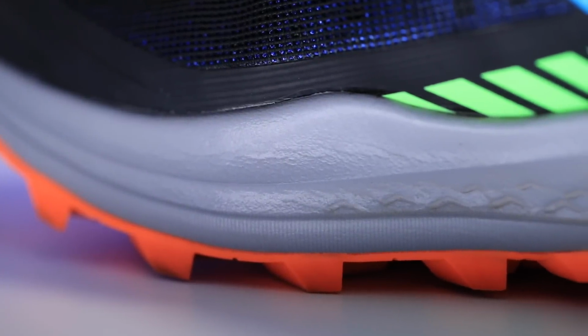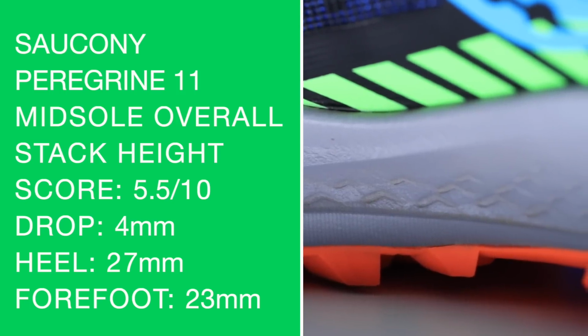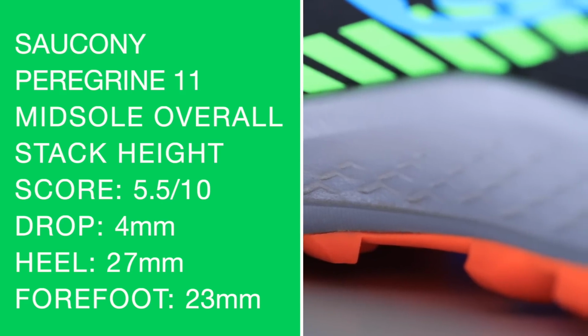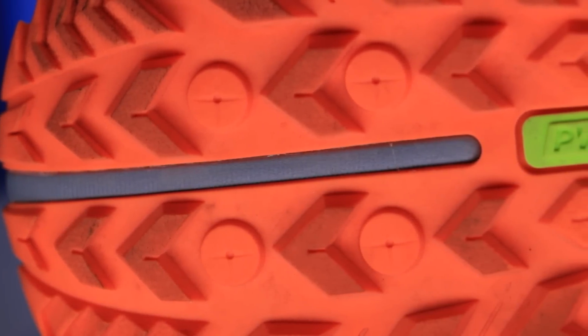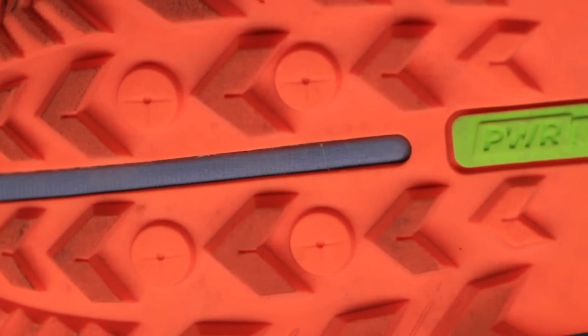It just feels, even to, like, there's just not much happening, like, giving back as I'm sticking my thumbs into that midsole. So overall score, 5.5 out of 10. Onto that outsole, we're looking at Power Run Track, 5 millimeter lug depth. They're not messing around. Saucony, great work.